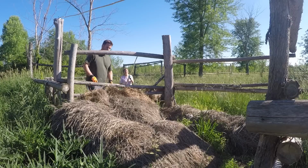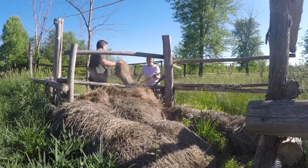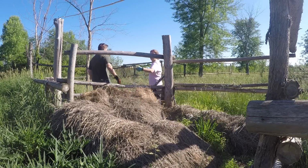Definitely. Probably, definitely. Exactly. Now that everything is planted, we need to add some mulch. So luckily, the previous owners of our property had cows, and so they had a whole bunch of feed hay that was left over. Some of it had been left around for a few years and was composted, and we used that in the inside of our garden when we built it. But there was also a pretty significant amount that was just really dried out from last year. And so that makes perfect mulch for the Hugelkultur garden.